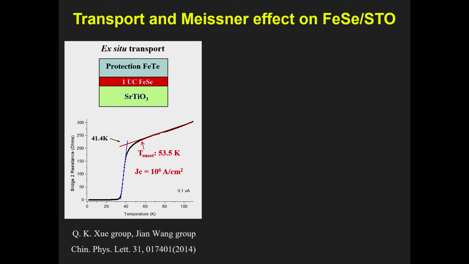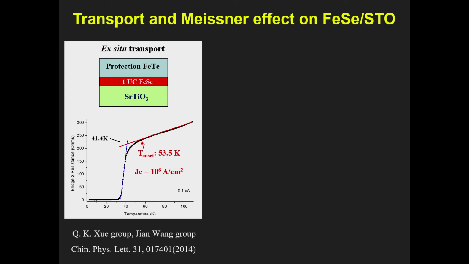But there's always a question: are these gaps really superconducting gaps? Many mechanisms can give you a gap. In order to confirm it's a superconductor, you have to perform transport experiments to show zero resistance and the Meissner effect to show the expulsion of flux. But these are much harder experiments, because STM and ARPES are in situ. They grow the film in a UHV environment and do the measurement directly. But for bulk measurements, we have to take the sample out of the UHV environment. So that's much harder, and we need to protect the sample.